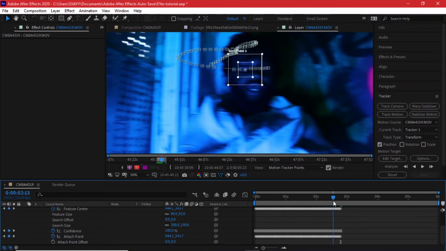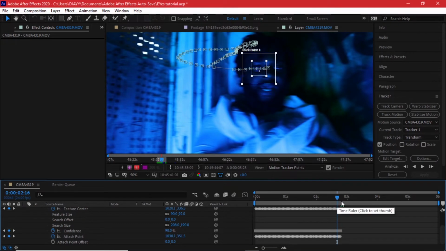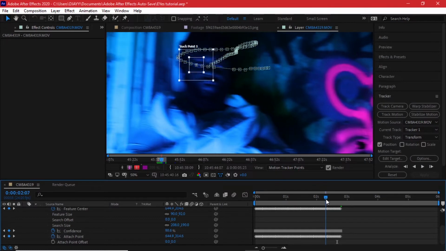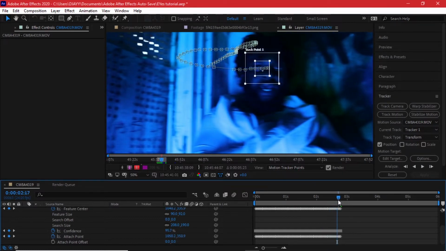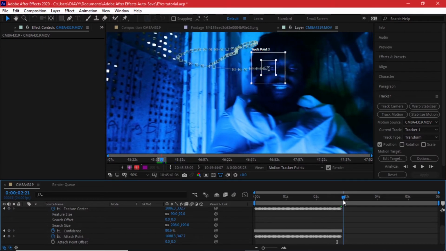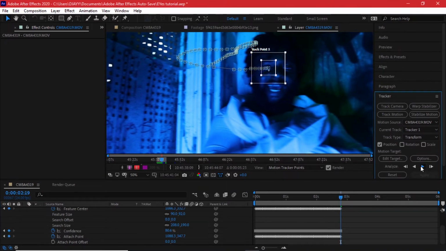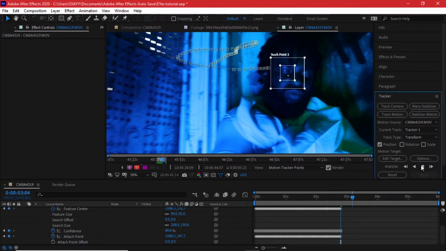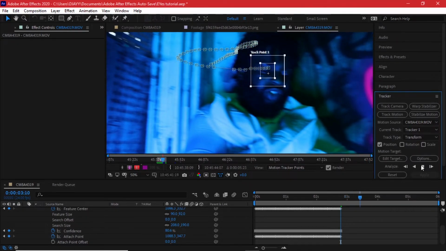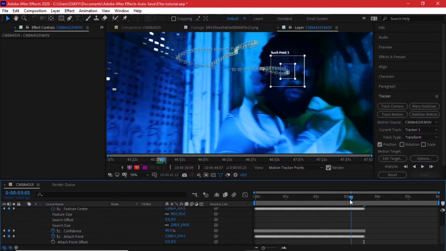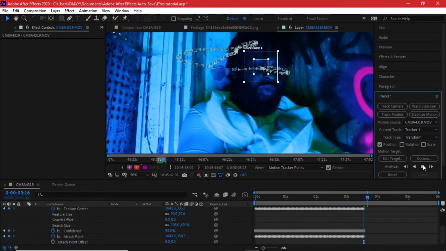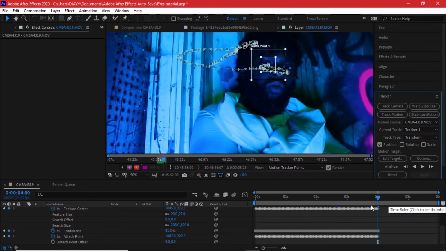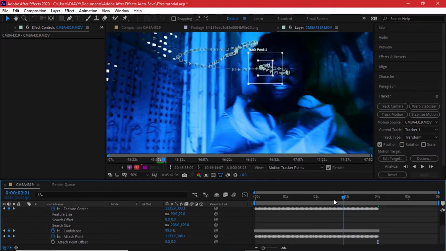Now if I go back one frame, you can see we've been doing a good job so far. And if you're ever a little bit pessimistic, just hit spacebar, and then you can scroll back to see if it has been getting things right. Like for now, you can see it's been doing a good job up to here. I let it go on. Okay, my computer seems to be doing a great job after all.